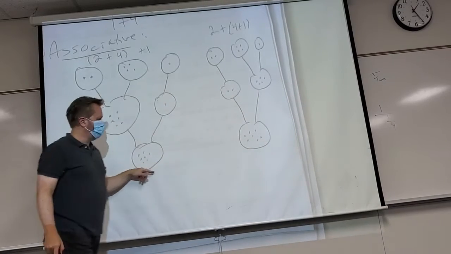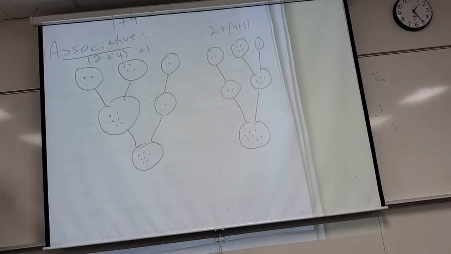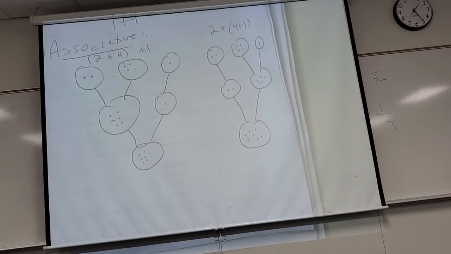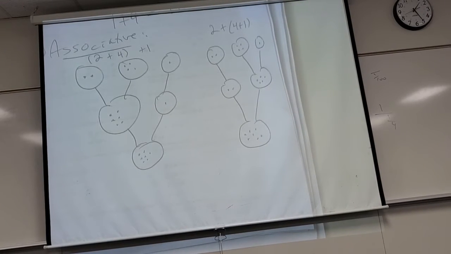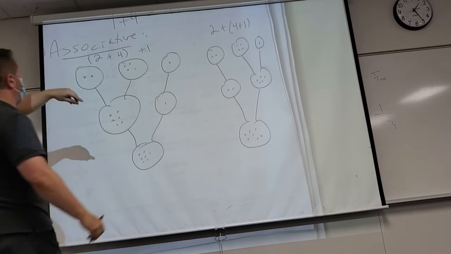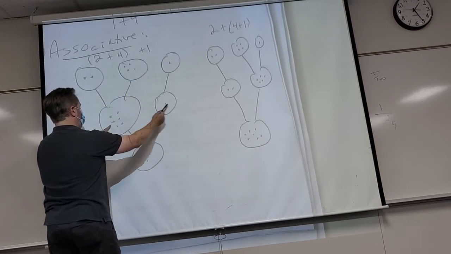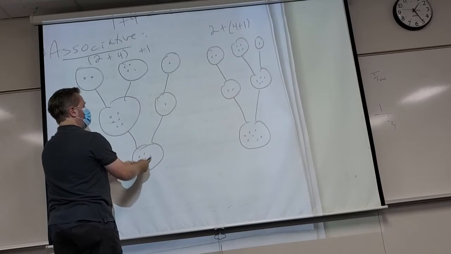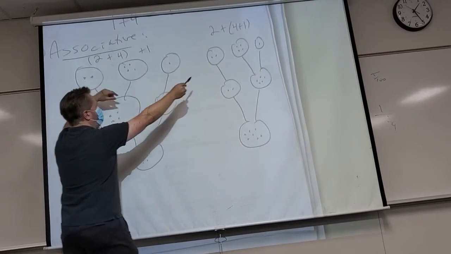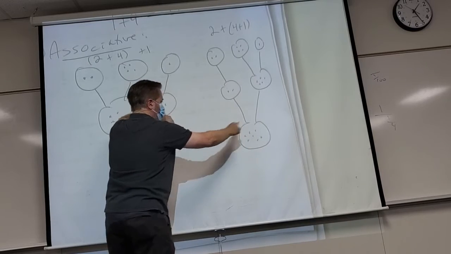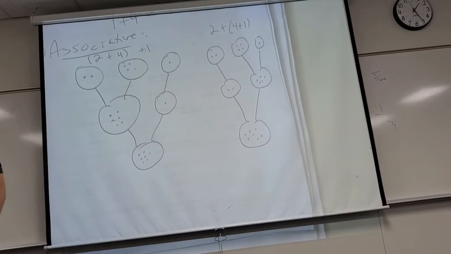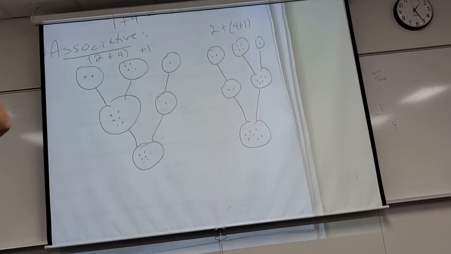Now of course, do I end up in the same place? Of course I do. So associative is that associate, right? You associate, different groups can associate with each other. So this is kind of like reuniting in a way. So you have these disparate groups. So you can reunite these 2 together, and then you can bring him into it. And it doesn't matter what order you bring groups together. If you end up bringing them all together, it's going to end up with the same answer. Okay, that's associative property.